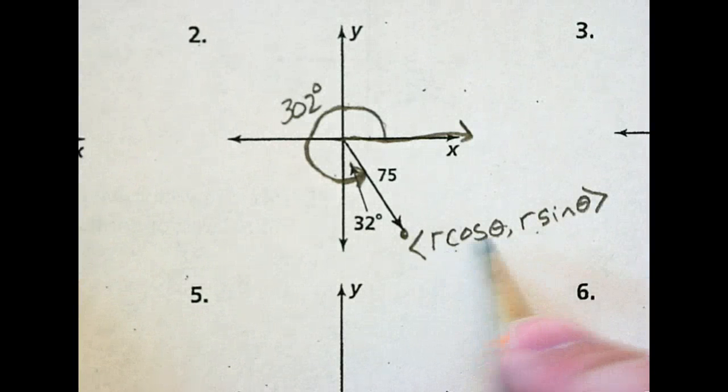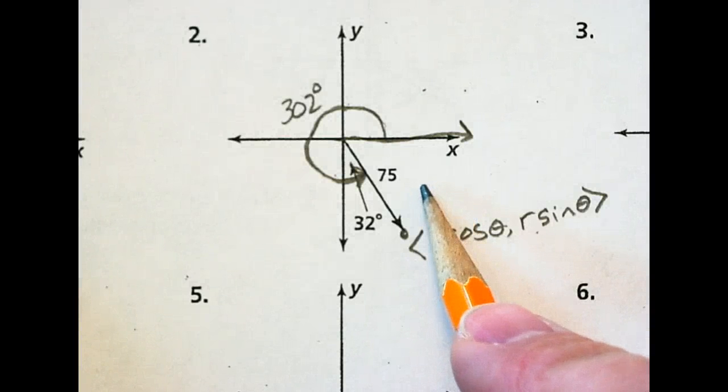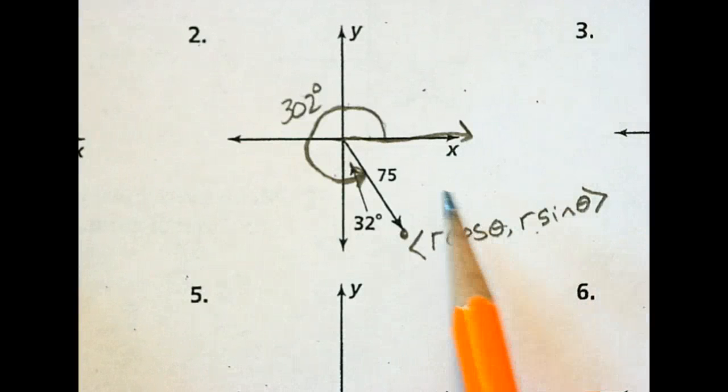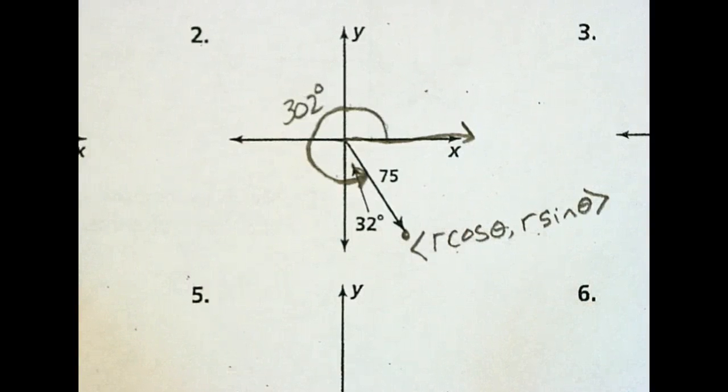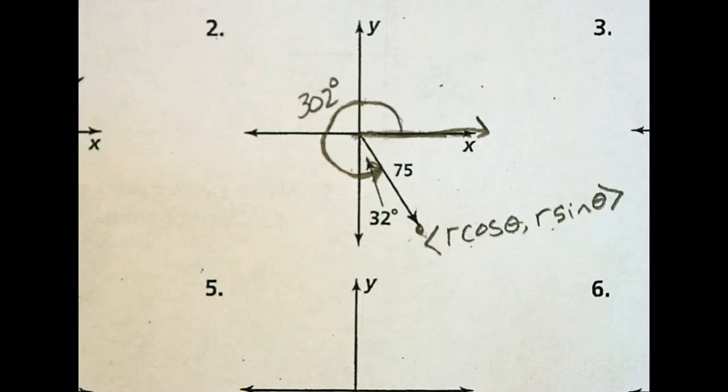Should your x value be positive or negative in this quadrant? How many say positive? Wait, your x value. Should your x value be positive or negative? How many say positive? Positive. How many say negative? Everyone answer the question. X, positive or negative? Positive. Okay, hold on a second.